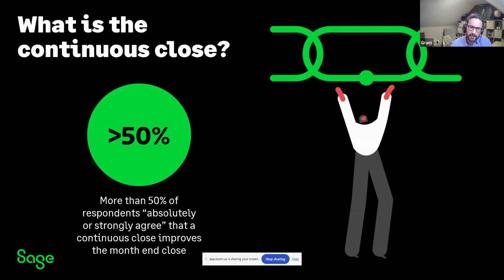And the continuous close is a growing trend in accounting. As our survey showed, more than 50% of respondents absolutely or strongly agree that performing automated accounting processes throughout the month really does help to reduce that month-end pressure.